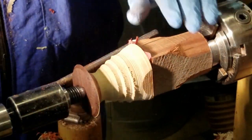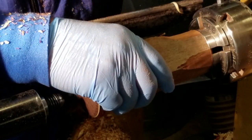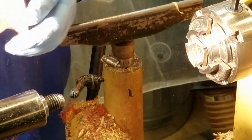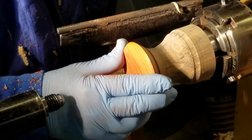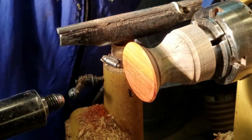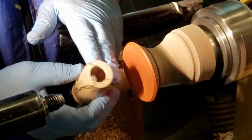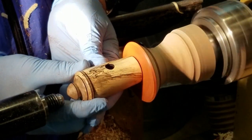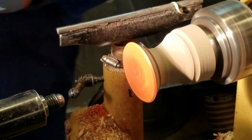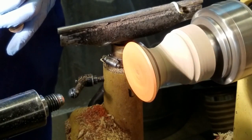Okay, what we want to do is cut a knob on the bottom that will fit right into that hole. A lot of people don't do this, but I find this is a good thing to do. And that should be a 3/4 inch hole, and I think this is set up for 3/4 of an inch. Yeah, pretty close.